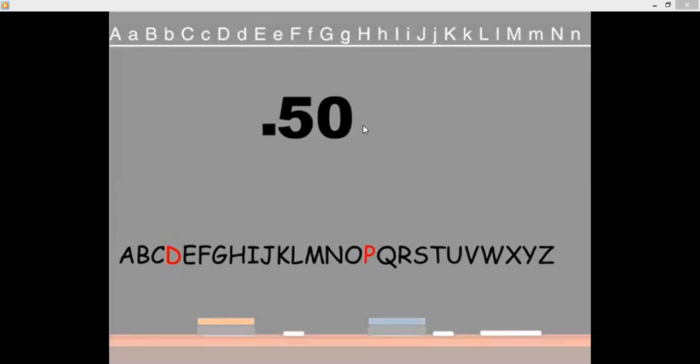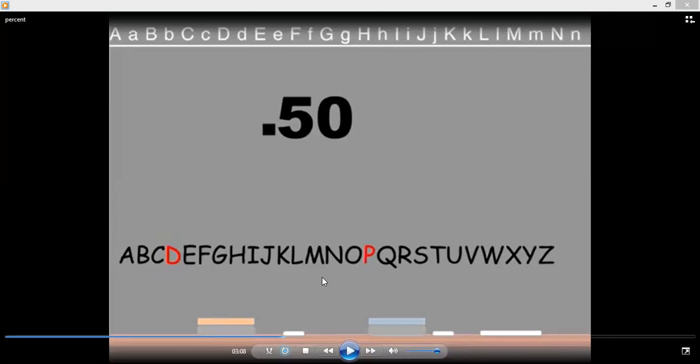What about if you're confused about whether we have to move to the left or to the right? Then you can look at the alphabet list. Here you will find D, which is denoted for decimal. You can find P, which is denoted for percent. To move from P to D, I want to change from percent into decimal, so we can move to the left side 2 digits. Let's continue together.